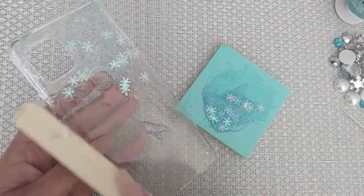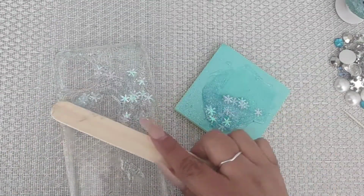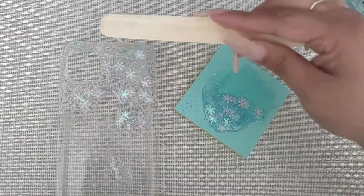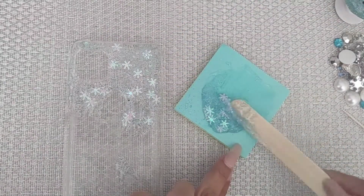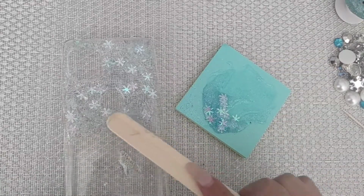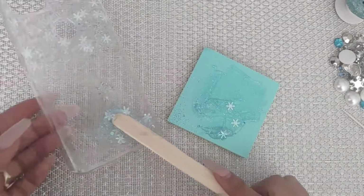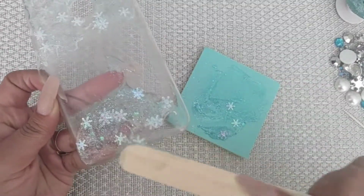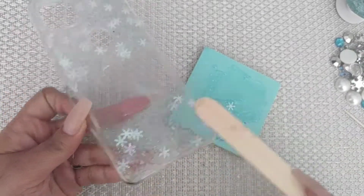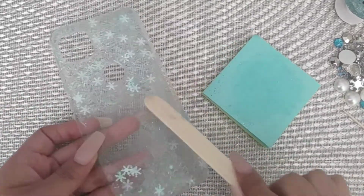And then the edges, make sure your edges are nice and neat. If you do go over your edges, just take it off with a little napkin or a little toothpick. Clean it up before it dries up so you don't have to deal with it later. And then just make sure everything is nice and even. The glue is nicely spread out. No clumps of it. Make sure it's nice and flat across the whole phone case, but with a little bit of thickness obviously, so it can grab those stones.